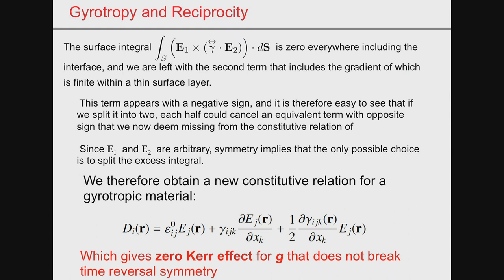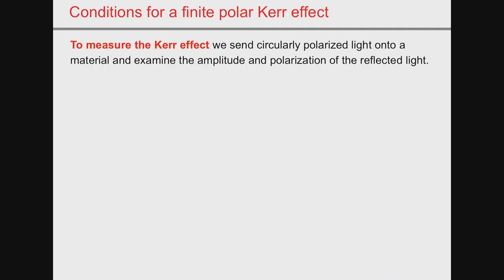of the surface. It's like saying that if I have a step function, okay, and the step function, let's say, is 0 here and 1 here, and then I want to reflect exactly from the wall that separates the 0 and the 1, I need to take care that the average between the 0 and the 1 is 1/2 in the middle. This is kind of a heuristic argument, but that's exactly why this 1/2 appears here. So if you go through this calculation, you can now correct the section in Landau-Lifshitz and find the correct constitutive relation in the presence of time reversal asymmetry. Okay?